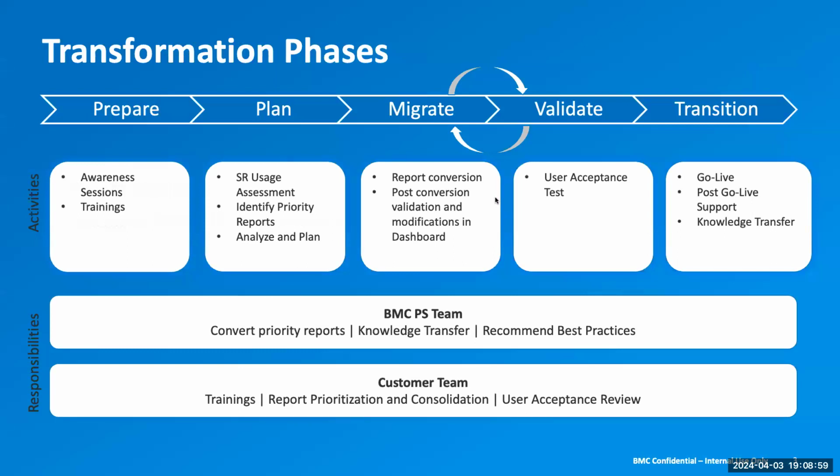This entire transition can be divided into 5 major phases, and we'll talk about all of these phases and all the activities in more detail later on. But at a very high level, we have 5 phases. Start with prepare, plan, migrate and validate, and finally transition. Now, prepare is where all of us are right now.